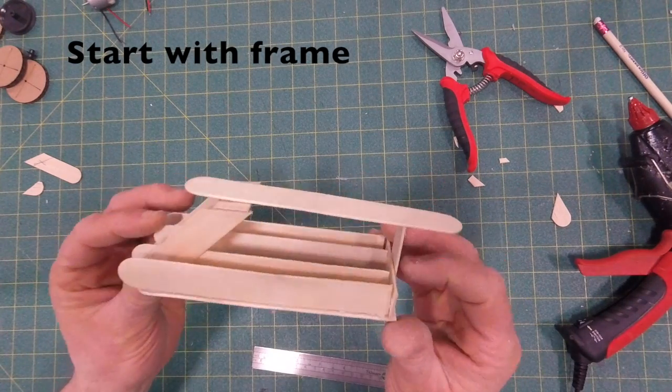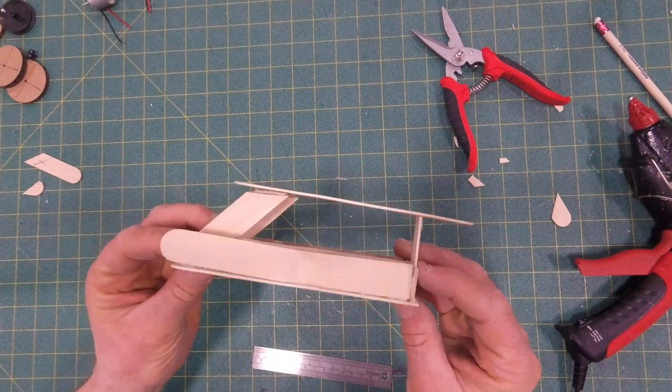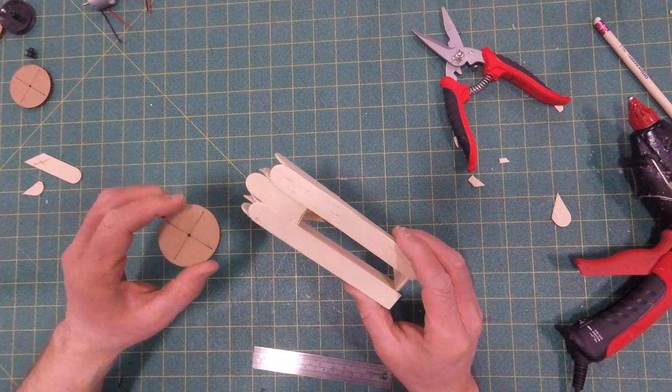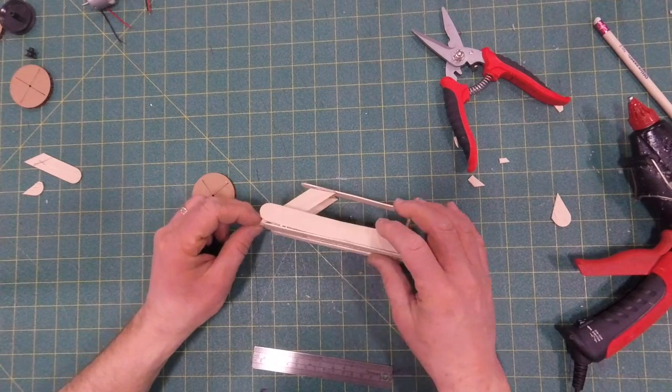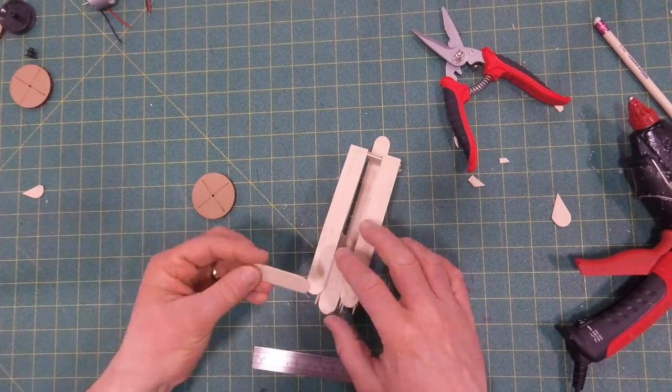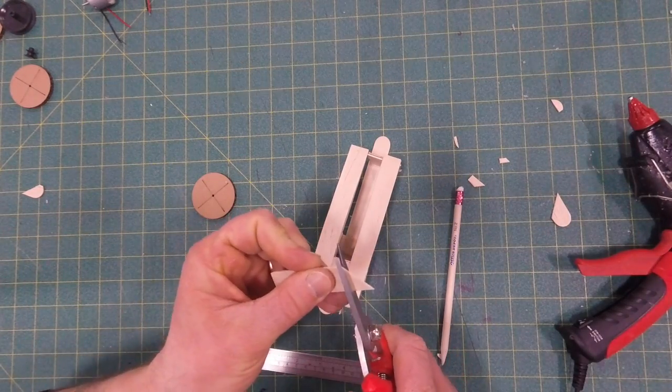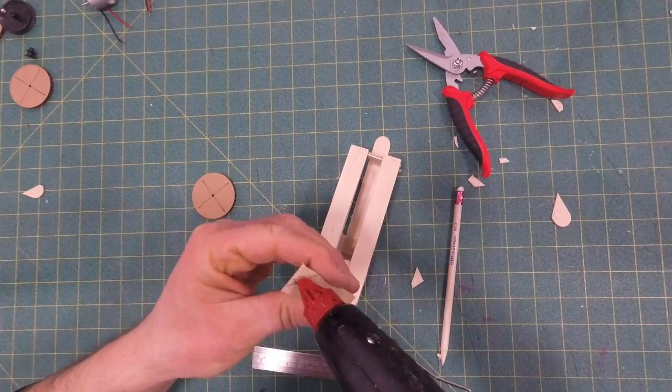Alright, putting the wheels on the frame. I'm going to start with the frame we made in the last video, and we're going to start by gluing some pieces on that are going to hold these laser cut wheels. So I'm going to cut a piece to fit across the front, and I'm going to glue that on.